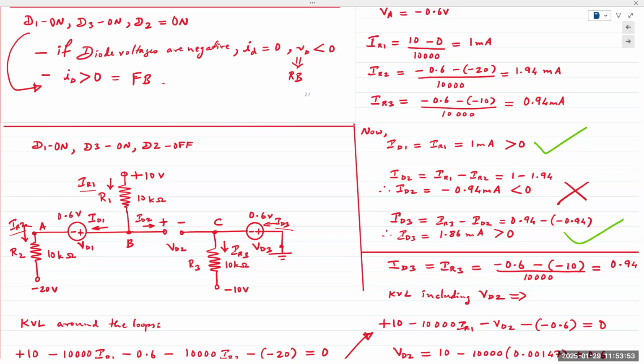If a single diode assumption turns out to be incorrect, the entire analysis, the entire assumptions for all three of them are incorrect. It doesn't mean that diode D1 and D3 are on. Okay. In the end, it might turn out that D1 is also off, D2 is also off, and D3 is the only one that's on. So if even a single diode from your assumption is incorrect, that means all three assumptions are incorrect. It means when you analyze, it doesn't mean that you just change one. You have to change multiple states. So be clear about that.